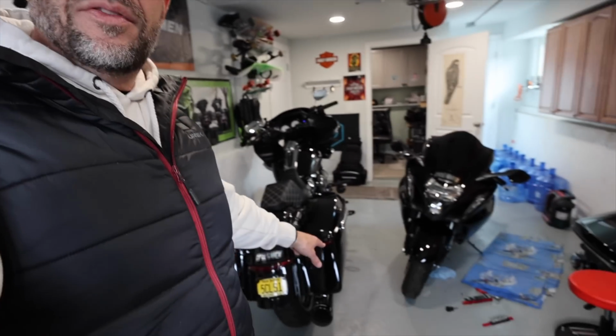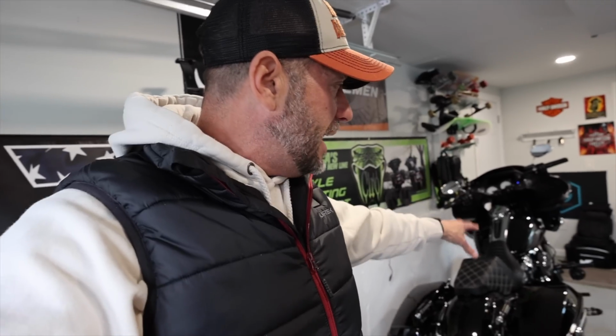Because 2 horsepower is nothing, and the sound that the reducer makes on these exhaust systems is amazing. Obviously, the design of the head pipe and the finish on the Khrome Werks exhausts are absolutely amazing. Can't tell you that enough. And the customer service is spot on, 100%. If you already have the Khrome Werks exhaust and want a different sound, try out the reducer. I'm sure it's really inexpensive. Call them up, shoot me an email, and let me know your thoughts. That's why Mad Max sounds so good.